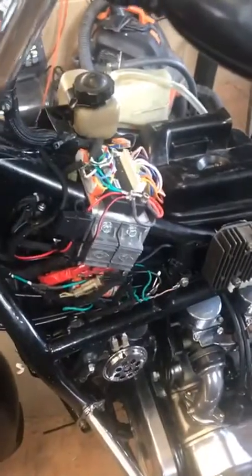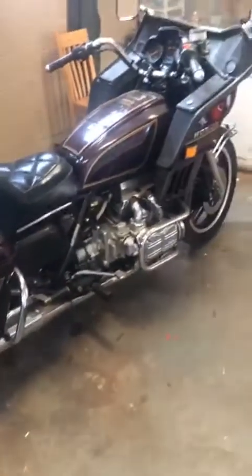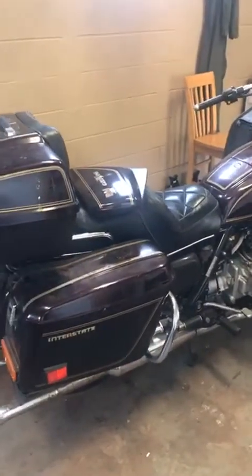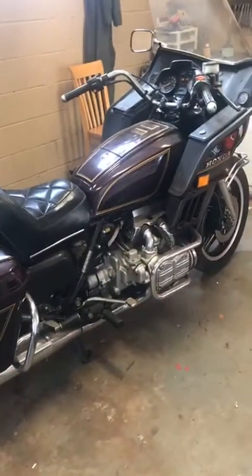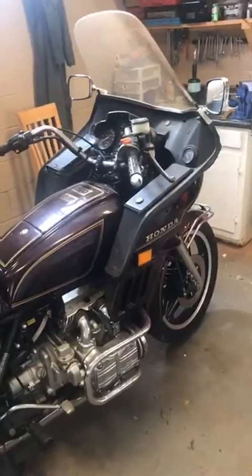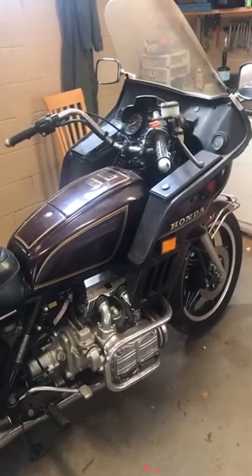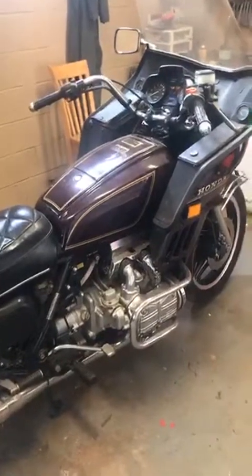I hope you like the video and the project. I'm getting ready to move on to my next project. I picked this up the other day from a gentleman over in Lyman, South Carolina — it's an interesting story. This is a 1980 Honda Goldwing. A grandfather used to ride this and parked it 10 years ago. His grandson has now commissioned me to recondition the bike and make it roadworthy again after it's sat in his grandpa's shed for the last 10 years.